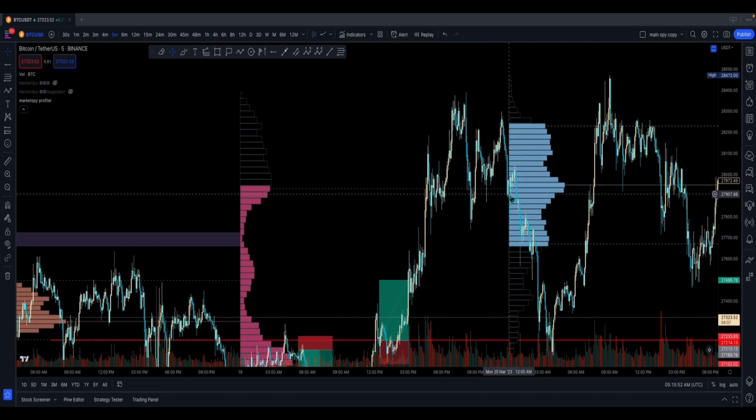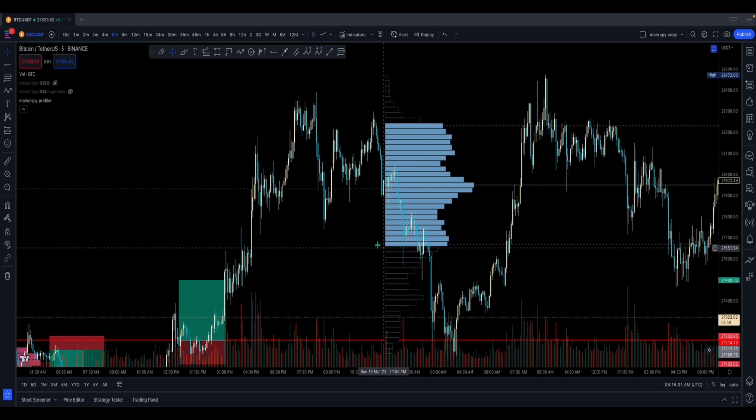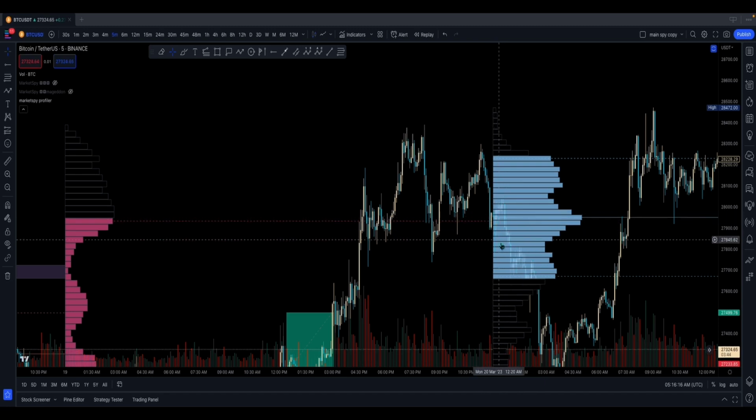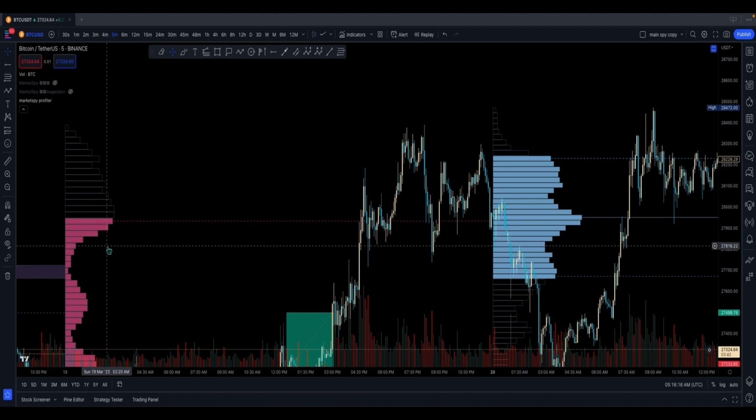New day start. We are above yesterday's value. So what? We are leaning bullish. So let's check this out. What do we see? Well, upon new day start, we try to get into the profile. 15, 30, 45. Ooh, not quite. So that's already a good indication that we're trying to be accepted back into this value.